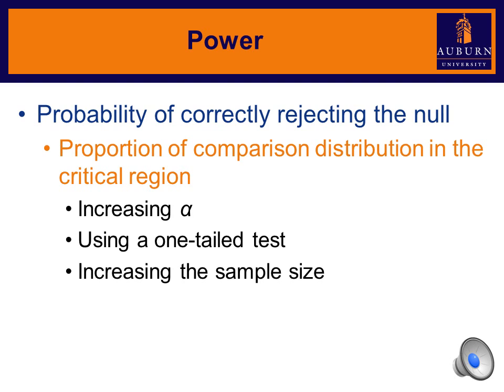So we don't need to calculate power in this particular class. We could do it with a z-test. However, it becomes a lot harder with the other tests that we learn. And so there's no point, at least in my opinion, to spend the time calculating power for one test, but then not do it for the other test, because the other test would require computer software and we couldn't do it by hand. So we'll just talk about conceptually what power is and how we can increase power.